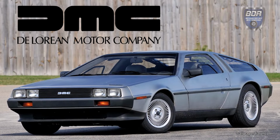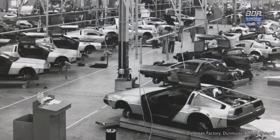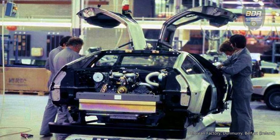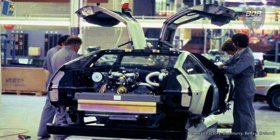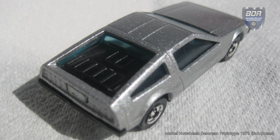Back in 1978, as DMC was setting up a factory in Ireland, Mattel contacted the car manufacturer and they got a verbal authorization to produce a Hot Wheels model of the DeLorean. They developed a prototype and started making the molds for mass production. In the meantime, however, DMC had made an agreement with Lesney and the license with Mattel was scrapped.